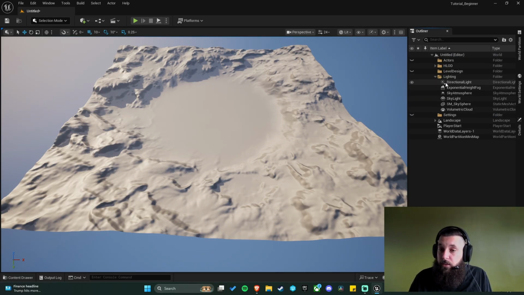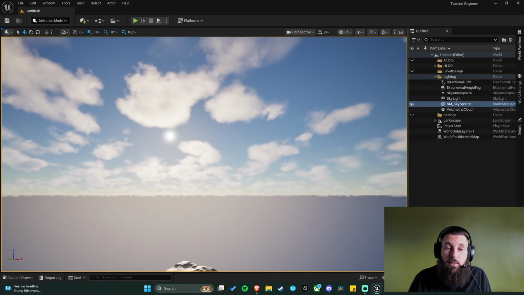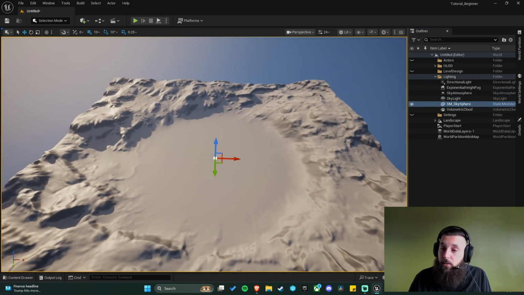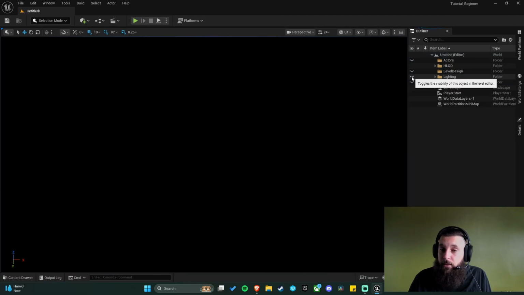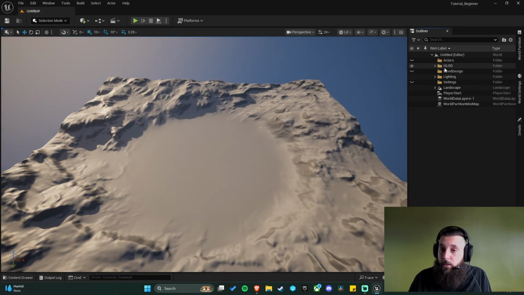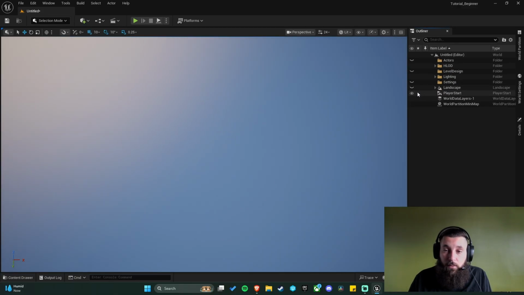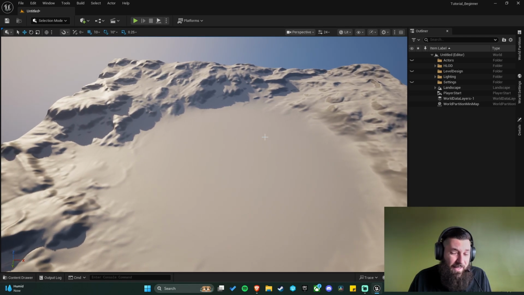So for lighting, you can see here we have our directional light, exponential height fog, sky atmosphere, skylight, pretty much everything giving us this beautiful sun shining down on our landscape. We can go ahead and hide that if we'd like, and that'll hide everything in that lighting. The little eyeball is what we're hiding with. Same thing with the landscape. We can click the hide button and it'll hide that. This works out if something's just a little convoluted and you can't see something. You can go ahead and click that, no problem.